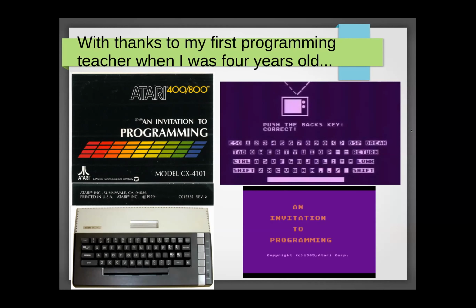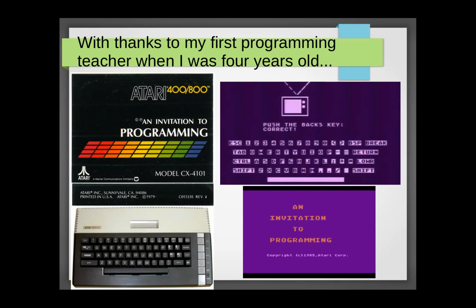Okay. So I'd like to give particular thanks actually to the creators, the Atari Corporation, because back when I was just 4 years old, back in 1985, I received my very first home computer. That beautiful thing you see down there on the bottom left, the Atari 800 XL. What a wonderful machine that was. 64 kilobytes of RAM. That was a lot back in those days. It had these wonderful shiny silver buttons on the right, and a really nice clicky mechanical keyboard. It was a wonderful, wonderful machine.